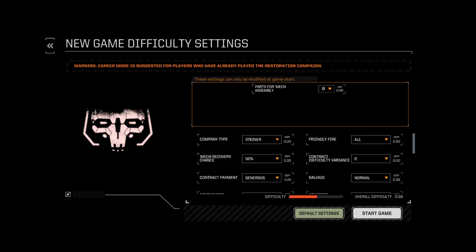So we're starting at Steiner, even though it's 64 days away. Yes, you can start as Liao, it's closer to Tikhonov. You can start as Devian, it's closer to Tikhonov, but you always pay the 25% increase instead of just 15 if you start as Steiner. We don't really need mech recovery chance because we can buy our machines.